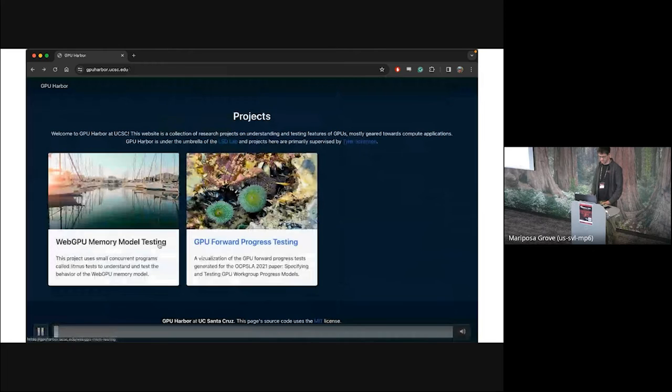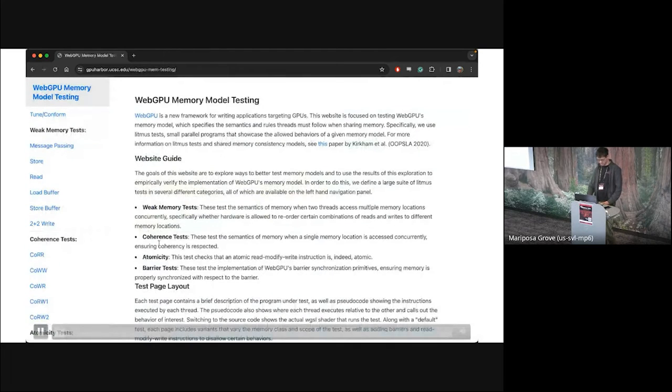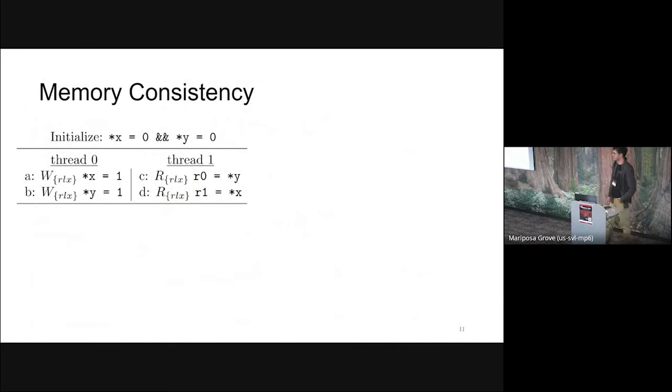Now I will go back to the slides, and let's actually take a look and see what that extra result is that we hadn't talked about yet. So if you remember, it was R0 equals 1 and R1 equals 0. To make that happen, we know that the read of Y in event C has to read the write from event B. So we just say, okay, let's try and put B before C. And then let's say we're trying to maintain sequential consistency. Then we know that event D has to occur after C to maintain that per thread program order.